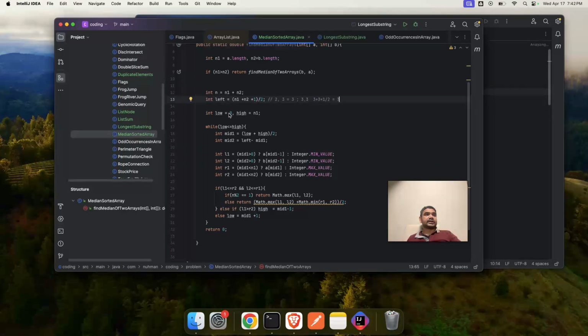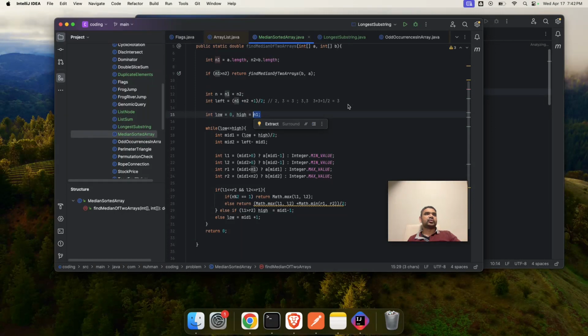I am putting low equal to 0, and high equal to n1. N1, we know from this scenario, should be 2 or 3, the maximum one, and 0 is the lowest. We will continue until low is equal to high.